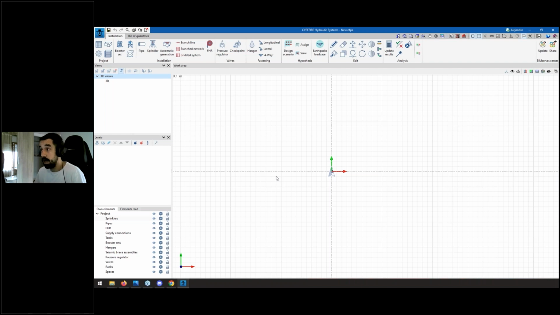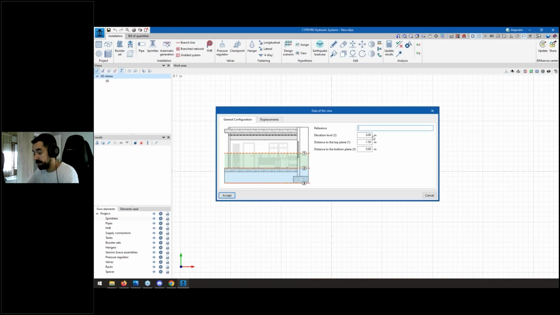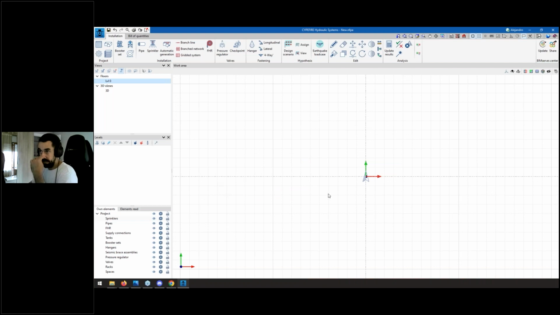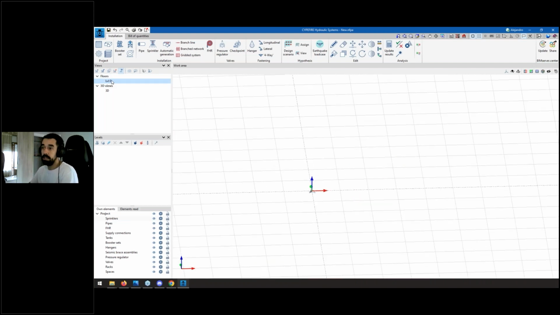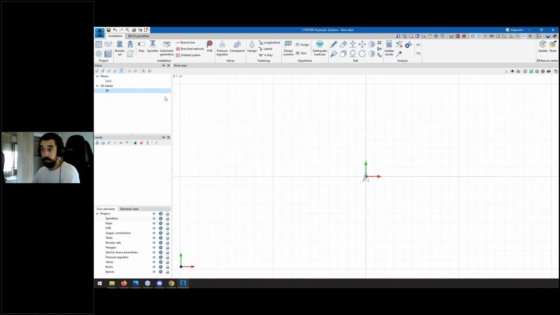So you can create different floor plans here, like isolate level 0, the distance to the top 3 meters, and I can start to work in the floor levels or in the 3D view directly.